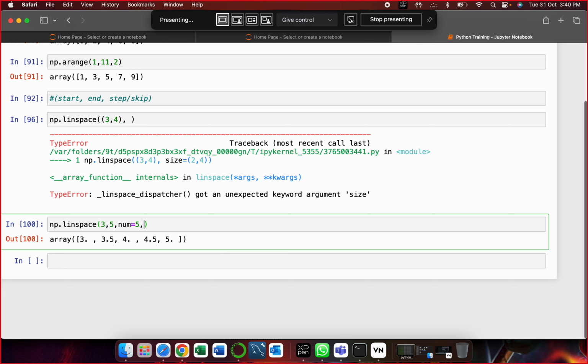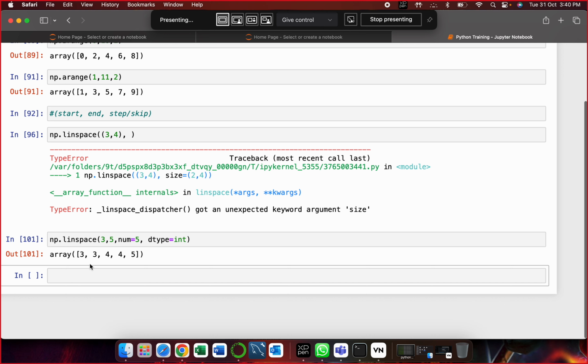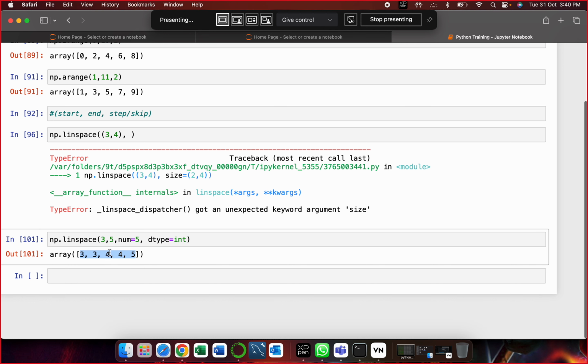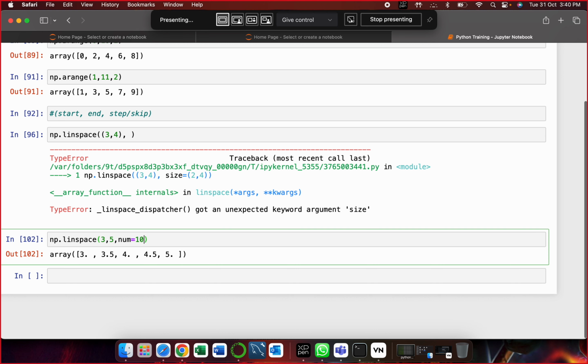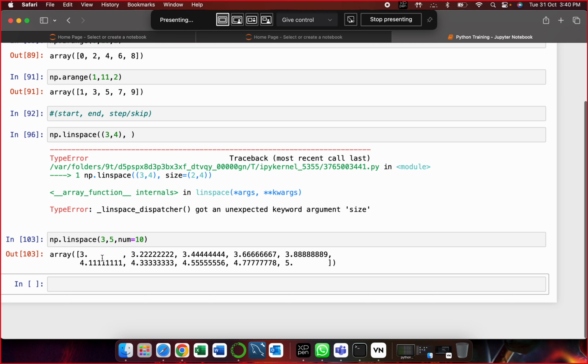I can define a dtype equal to int, but over here you won't be able to understand the values. That's why giving integer is not a good option. It is an option, but not a good one. So what it does is 3, 3.5, 4, 4.5 and 5. Let's say I want to divide it into 10. So it will give me 10 numbers between 3 and 5. That's how you can create a NumPy array of fixed length.